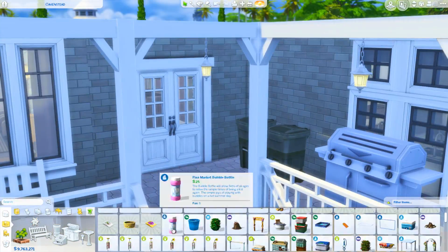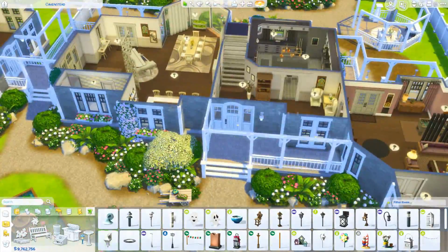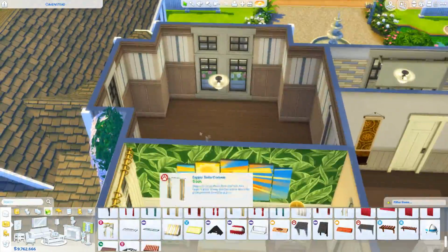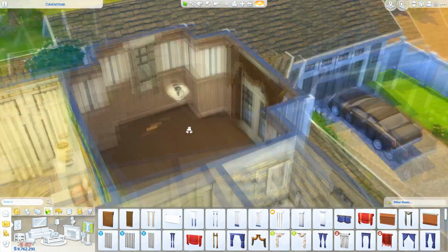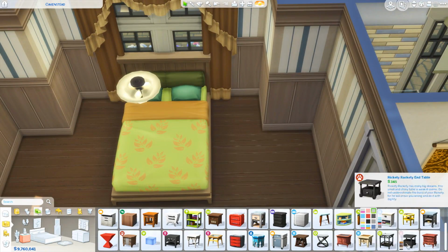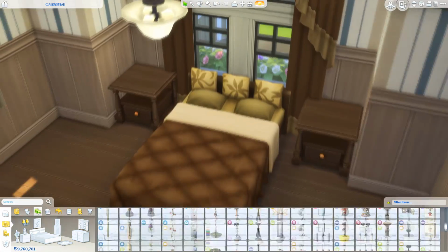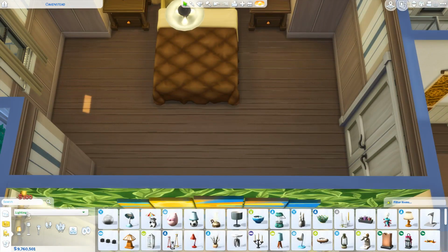And then this is one of the porches. I don't really do that much with the porches. I find them a weird thing to decorate because sometimes you can do too much and then sometimes you don't really decorate it a lot. But, you know, I don't really decorate a lot and I think it looks okay. Just got the necessities on there. There's actually like 2 or 3 porches in this build, I think, because there's a side one, the back, and then the front. And yeah, so we're just working on another bedroom here.